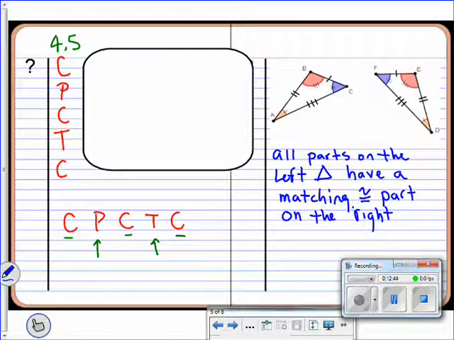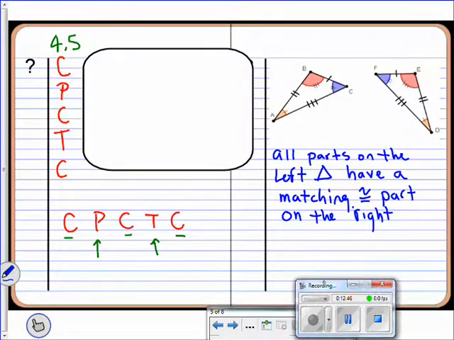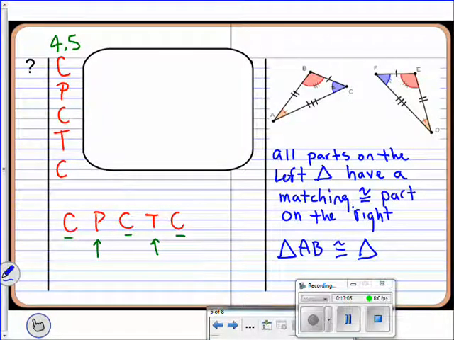So when we know that these two triangles are congruent, we can write what we call a congruent statement. Basically, we're going to write a statement saying the two triangles are congruent. We're going to say triangle ABC is congruent to some other triangle. Standard form is to write the first triangle in alphabetical order. That's the way I'm going to expect your answers in class. The very first triangle, the letters are in alphabetical order. Now the second triangle, the letters might not be in order, so you just need to match up.